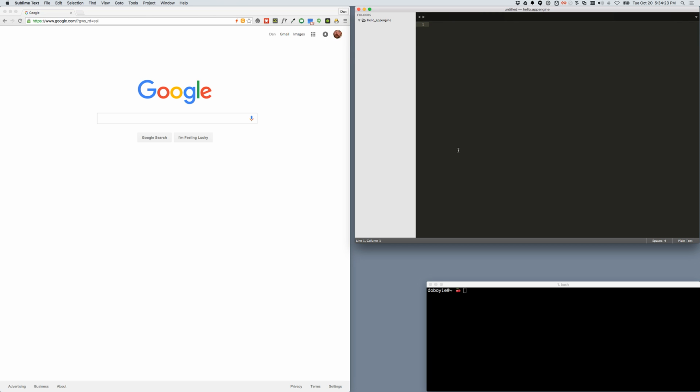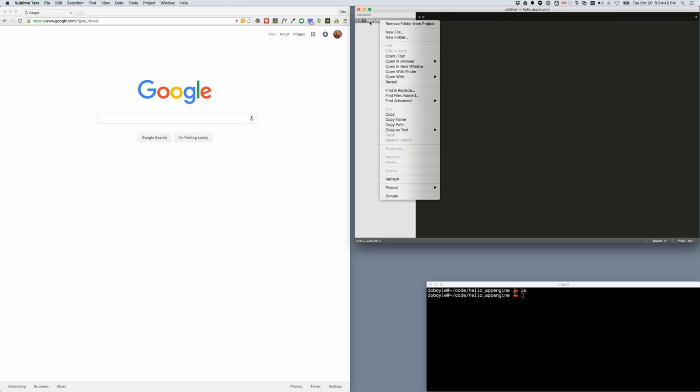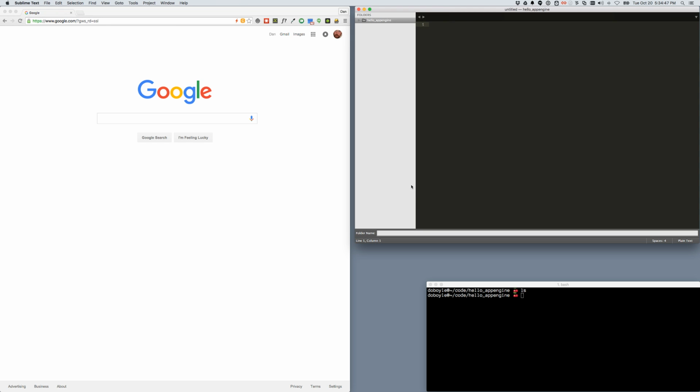So this is a quick and dirty how do I make an App Engine module. We'll do a little more than a module, but how do I organize an App Engine project? So we just made a very simple folder called Hello App Engine, and nothing in it right now. I'm going to model it, just kind of build the file structure. We're going to start from nothing and build out from there.